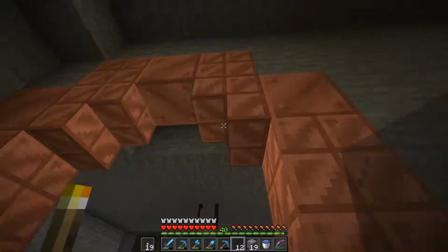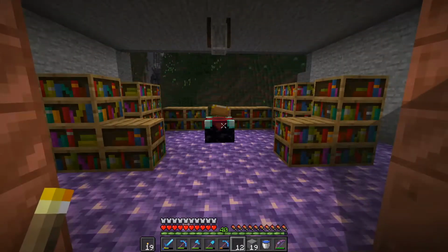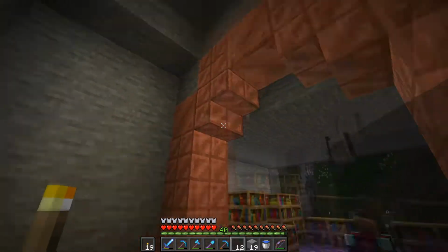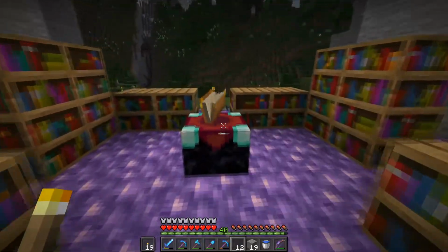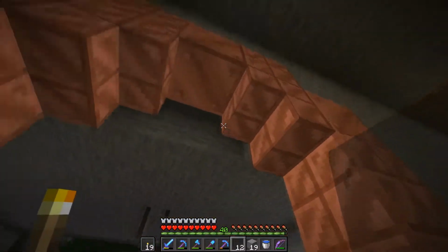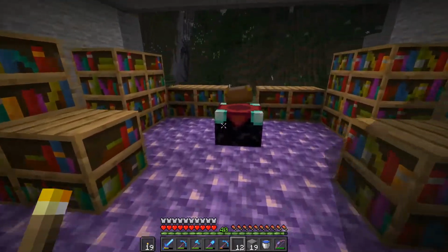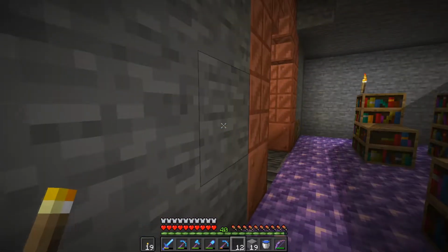And I'm trying to use regular copper in here and not the oxidized copper. Something to show that this place is well managed, and maybe it's being preserved by the magic and the mystery and the mystique that is the enchantment room. The ancient knowledge of some sort. I still have a lot more work to do in this room. I have to put in the walls and such.